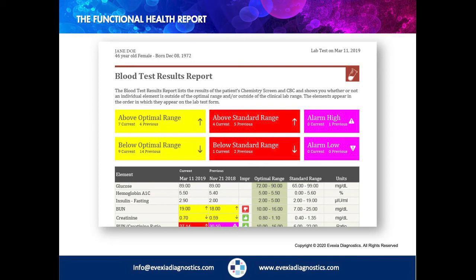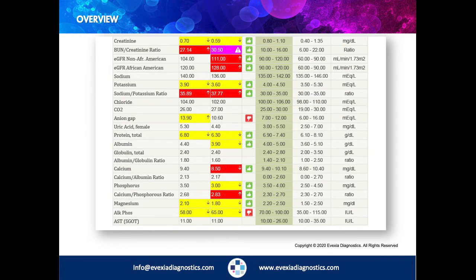And if you notice on the black bar, you'll see the element, you'll see the current report, the previous lab report, whether there was an improvement or not, thumbs up, thumb down. There's the optimal range, standard range, and of course the units of measure. And on this slide, you can see more of the analytes and get a little better feel for really what the report looks like and how it's going to be helpful to you. If we look at, say, calcium, for instance, there is the standard range, the optimal range. There was improvement from the past report and the units of measure, just to point that out.